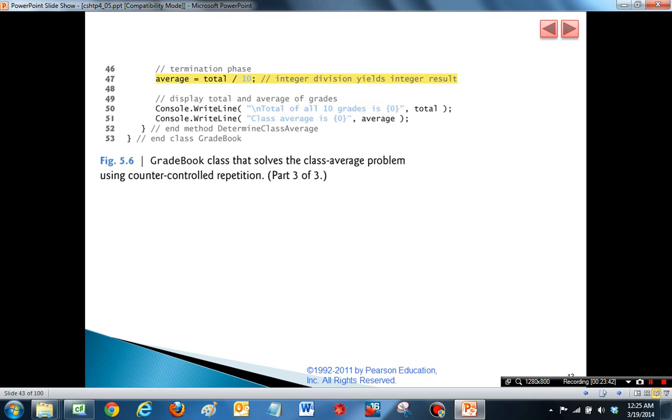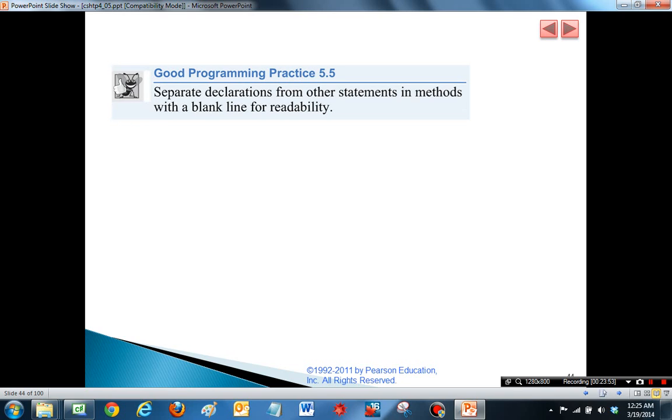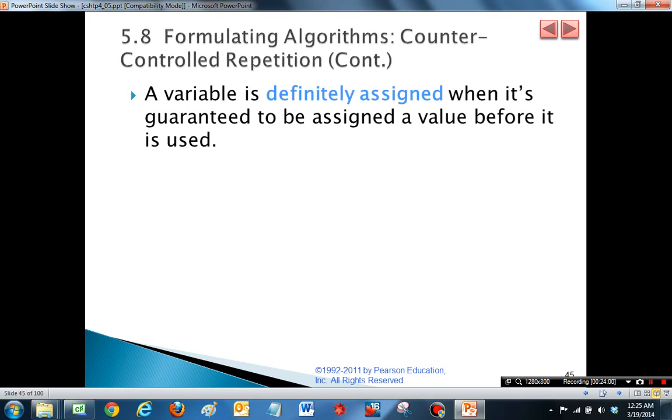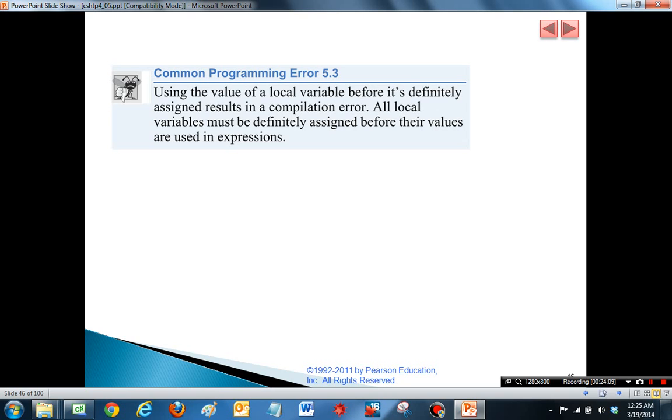Note that as it stands it is problematic because of integer division. We are going to look at that, and then display the total and average of the grades. The code statements are separated by blank lines for readability, and we assign variable values by starting the initialization, which is very important because if we try to use a variable before it's definitely assigned, we have a compilation error.